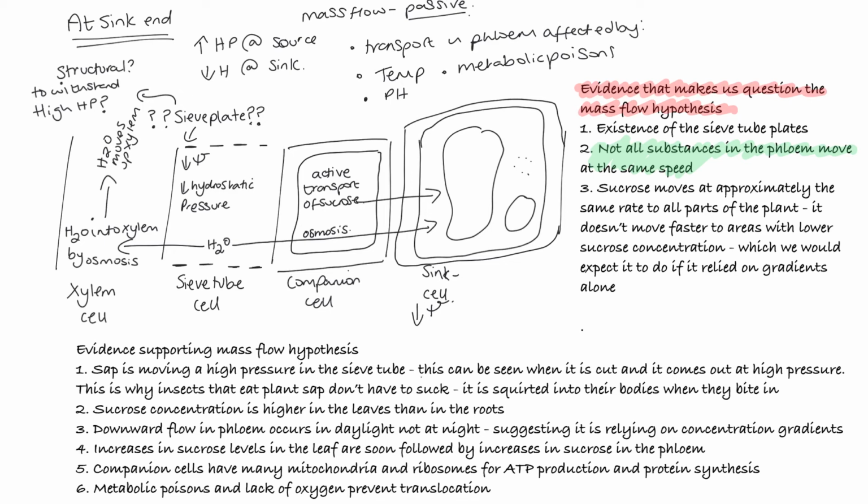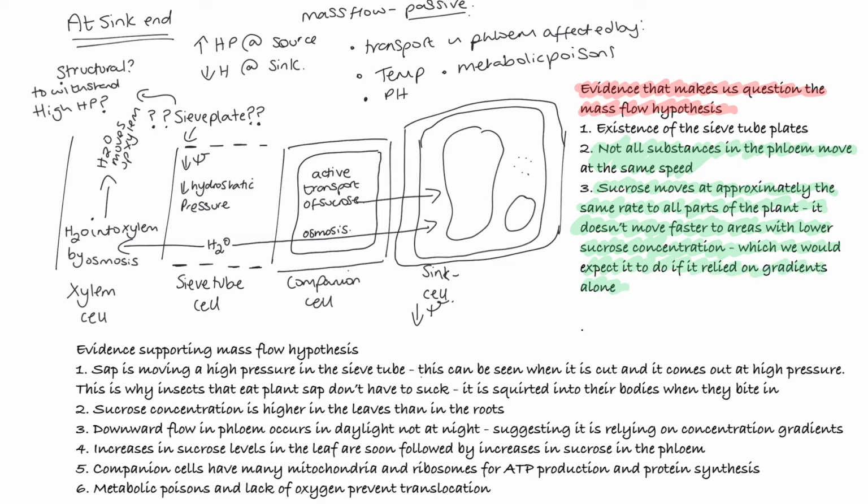The third is that if you look at the movement of sugars to different sinks, so to the roots or to the flowers or to the growing tips of the plant, it seems to arrive at exactly the same rate. That doesn't really make any sense because this theory relies on gradients. So we would expect the sugar to be moving fastest to wherever there is the lowest concentration of sucrose because that's where the greatest pressure gradient would be created. But that's not the case, which is very odd. So those things are really unexplained.